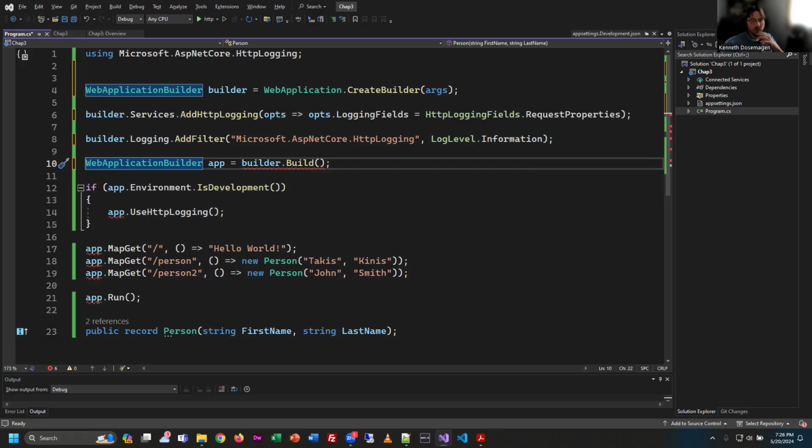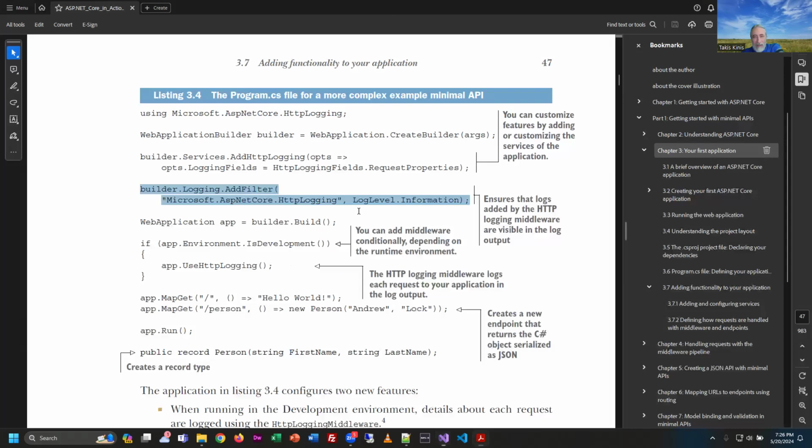Oh, take out builder. It's just web application. It's web application app equals builder.build, not web application builder. In other words, that's the correct code.